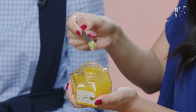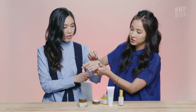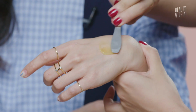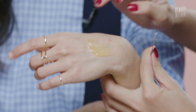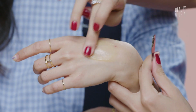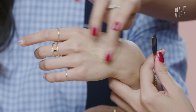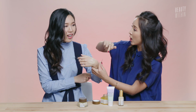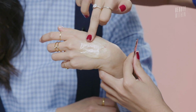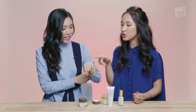We can do some now. It's kind of like this. And the cool thing is how you're supposed to put it on your skin is you put it on, and then you kind of spread it. But you have to work it in. It's heated. Activate. You work it in and it turns milky. Can you feel it? It's hot. Farm tech to face. It's so cool. So that's when you leave it on. You can't just put it on and lick it. Let it chill.